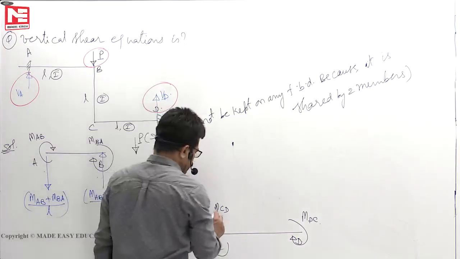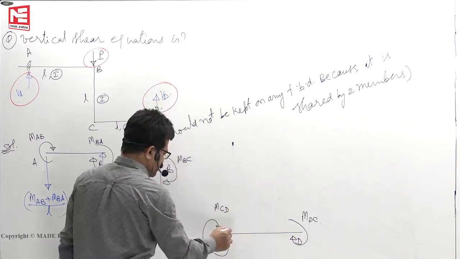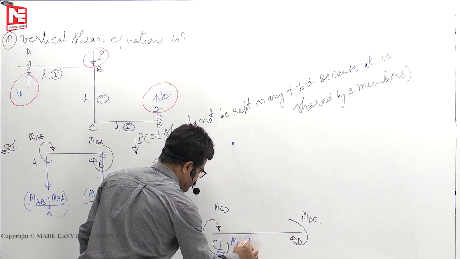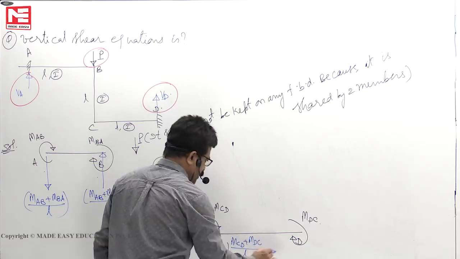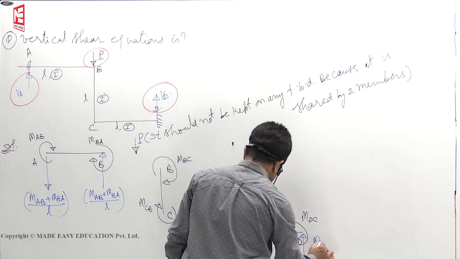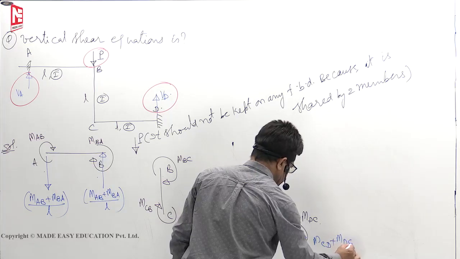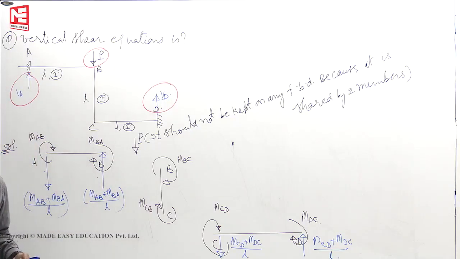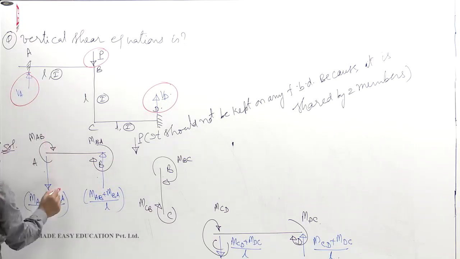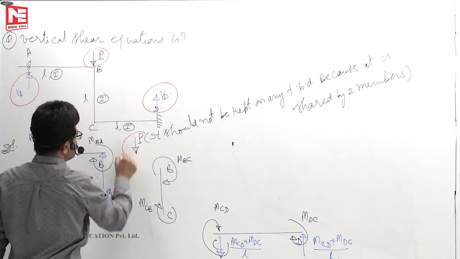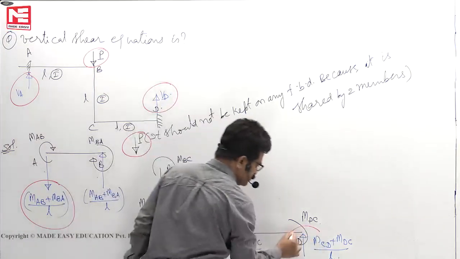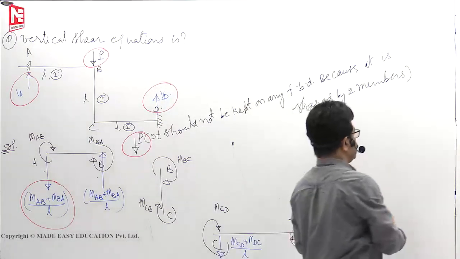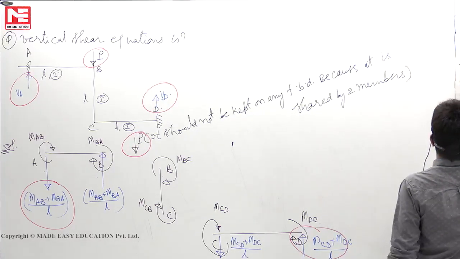This free body diagram. Coming to CD and DC, both of them are clockwise, so anti-clockwise. This is MCD plus MDC by L, downward, upward. MCD plus MDC by L. Like that you will get. This free body diagram we are not interested. Now you see VA means this one. P is this one, then VD means this one. So, this plus this sum must be equal to 0. That is sigma y equals 0. This is the problem.